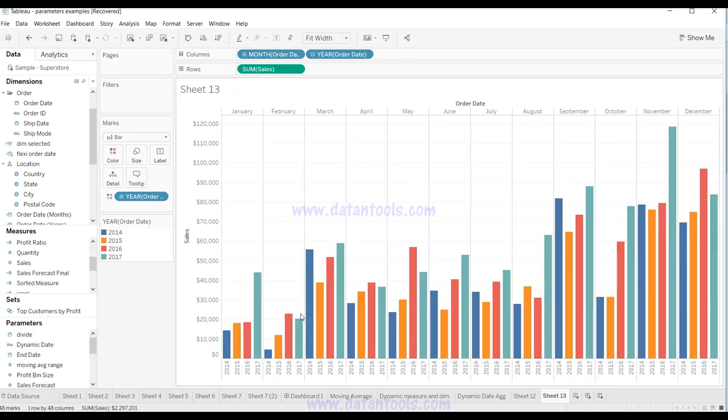So now it is a beautiful chart to start your analysis, to start seeing your data at a 10,000 feet view about what's really going on in different months under different years. So the first step that you would probably like to take is to create this side-by-side group bar chart within Tableau. So that's pretty much it for this video, and I'll meet you in a new video, new topic.